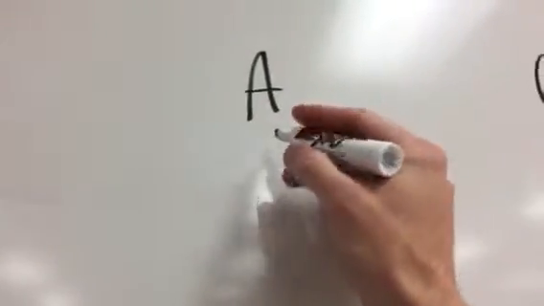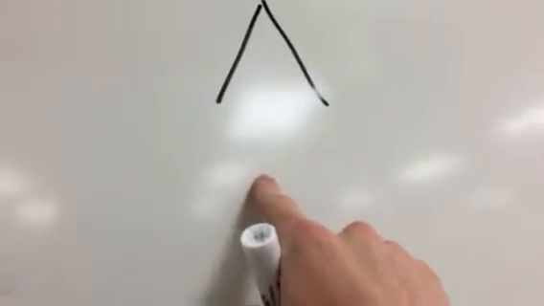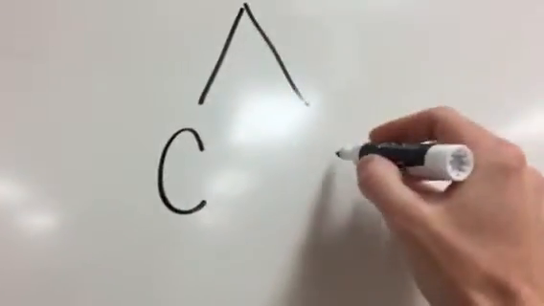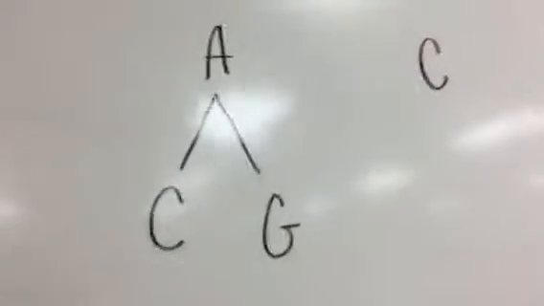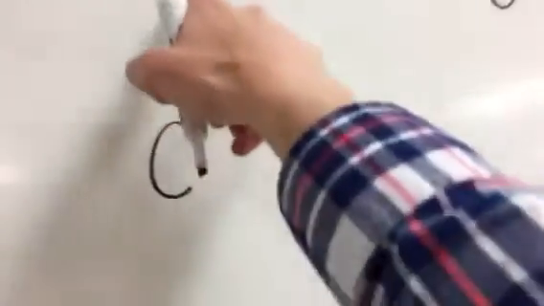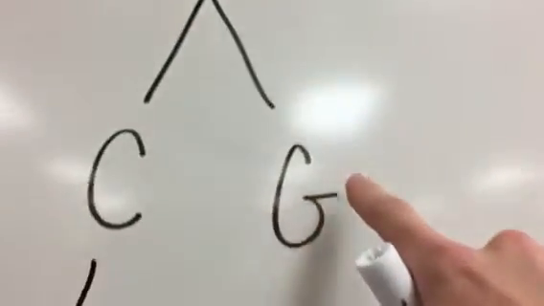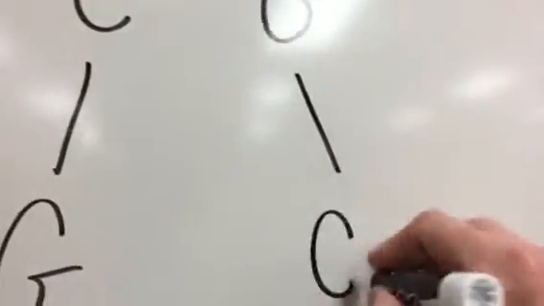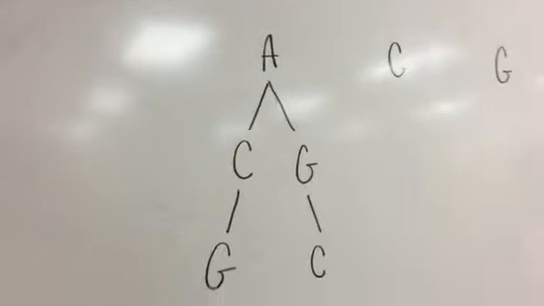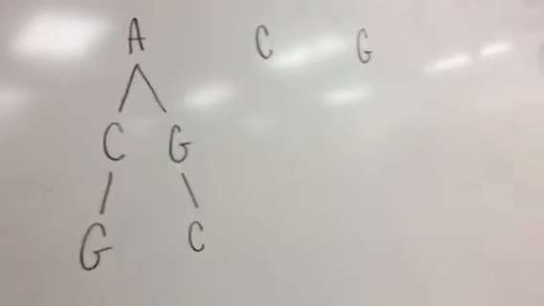So if Adrian is the first person to sit down, after that we have two possibilities for the second person. That could be Carlos, or it could be Greg, as you notice here. Of course, if we have Adrian first, then Carlos, then after Carlos we could have Greg. However, if it's Adrian first, then Greg, then after that it could be Carlos. So you can see our diagram is kind of branching out, and that's why it's called a tree diagram.